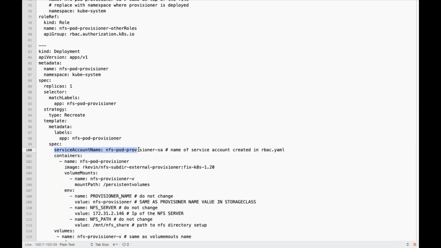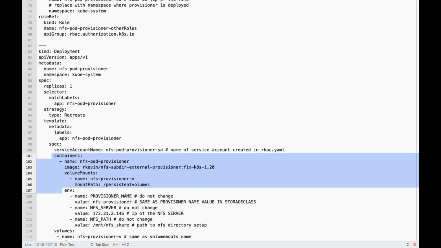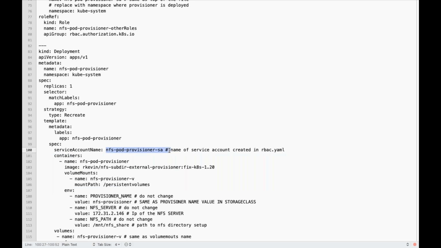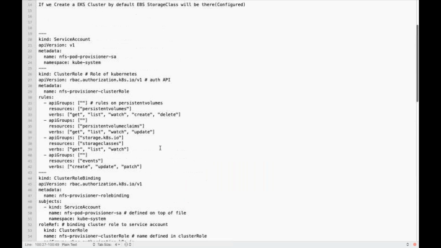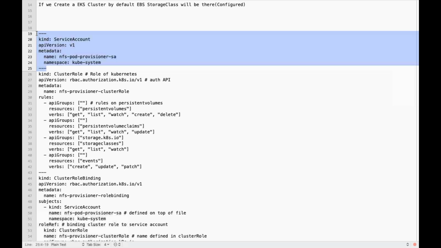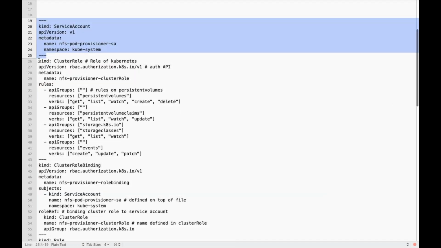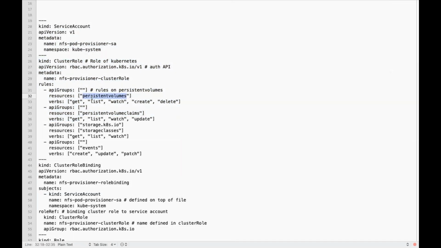If you see, we are mapping one service account. It is like you are attaching a role to a server, right? Similarly, in Kubernetes, we are attaching one service account to this application, this container, this pod. We created that service account and we created a role with some permissions.